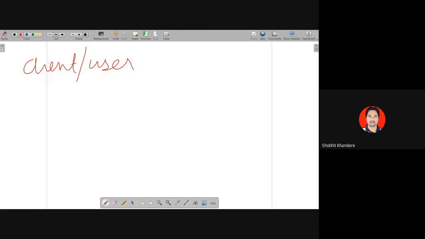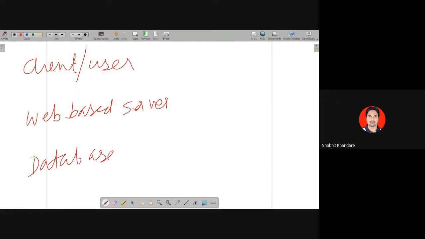Then we have a web-based server, or web server, and at the last, we have the database server.